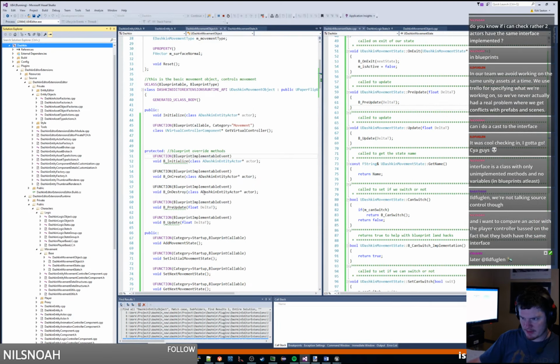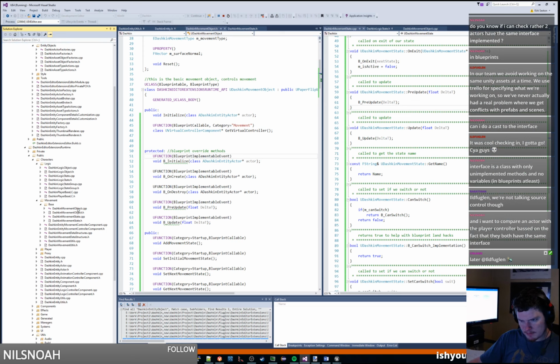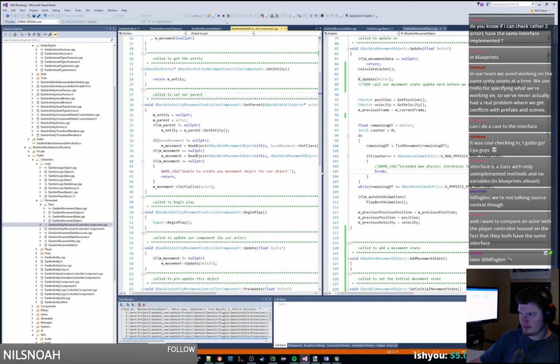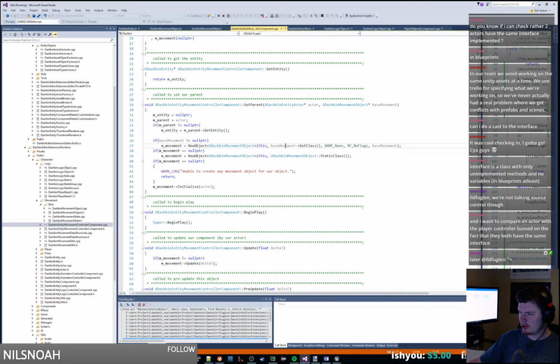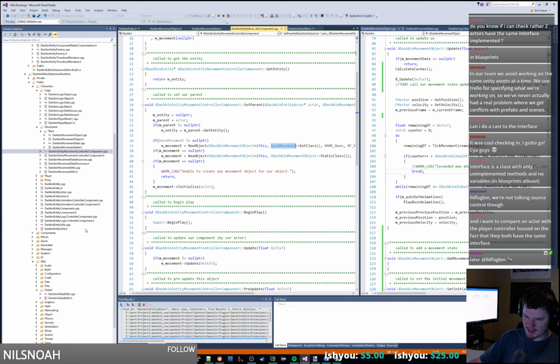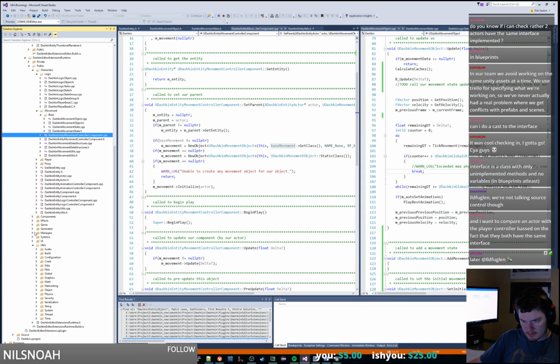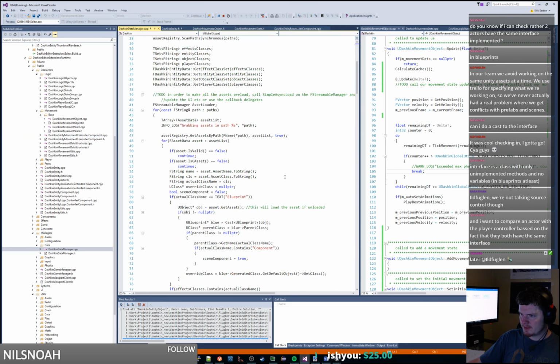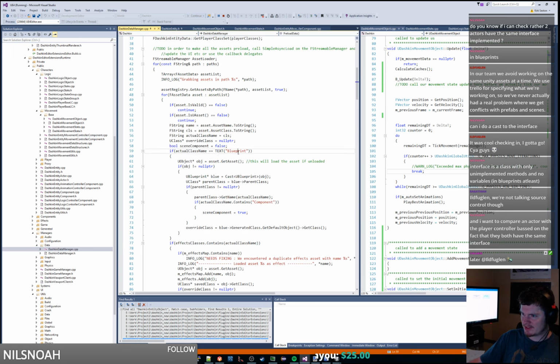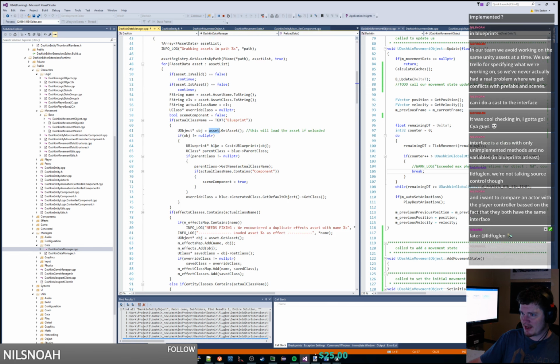Like inside of C++ land, if I go to my movement controller, for me to actually clone some of these, where was it actually? It was like my asset manager thing. The data manager, I actually had to see if the actual class name was blueprint, and then you actually cast that to a blueprint, and then you can get the parent class of the blueprint and stuff like that, which might get you what you want. Crazy stuff like that.